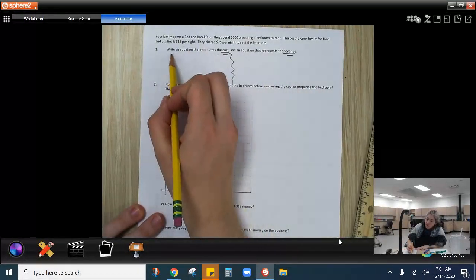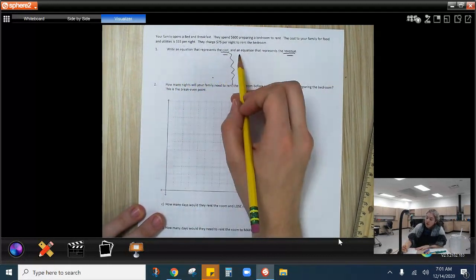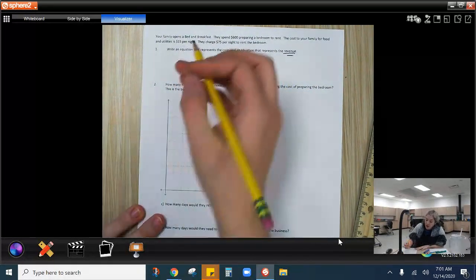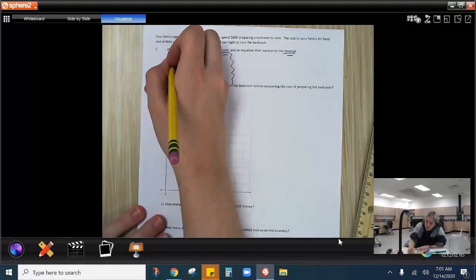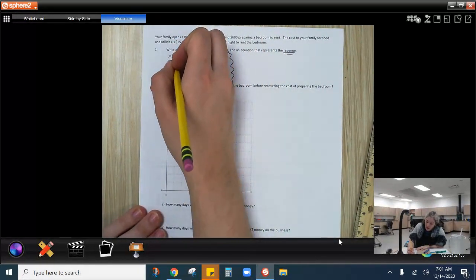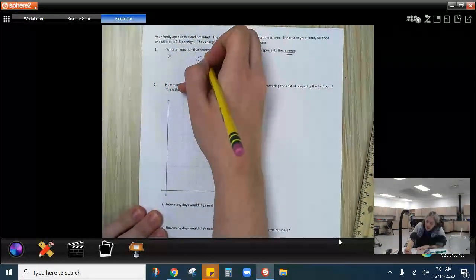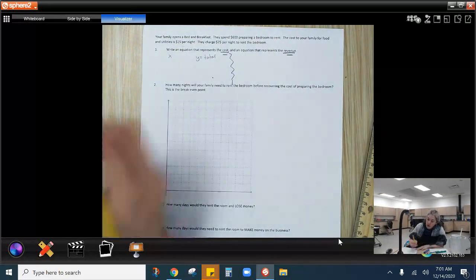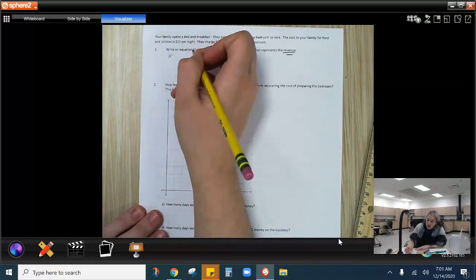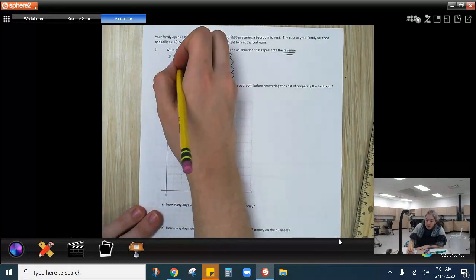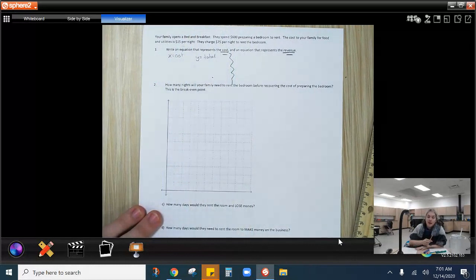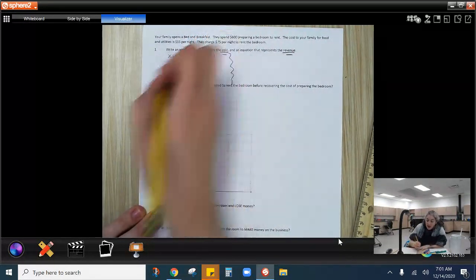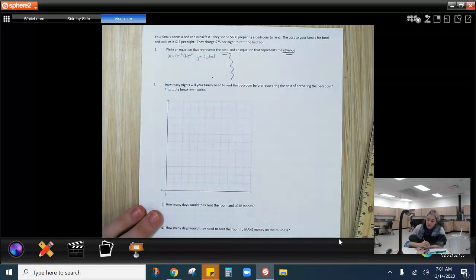So let's just think about this. We want to write an equation for cost, and we want to write an equation for revenue. You could pick whatever variables you want. I'm going to go with x and y. So y is going to be my total, either spent or earned, and then x is going to be the cost per night or per day, either to me or to the customer.